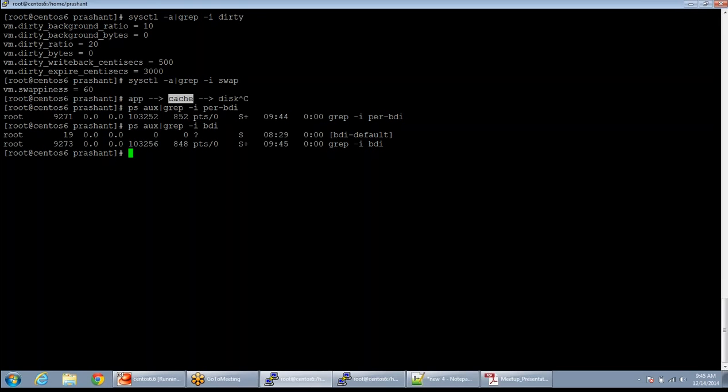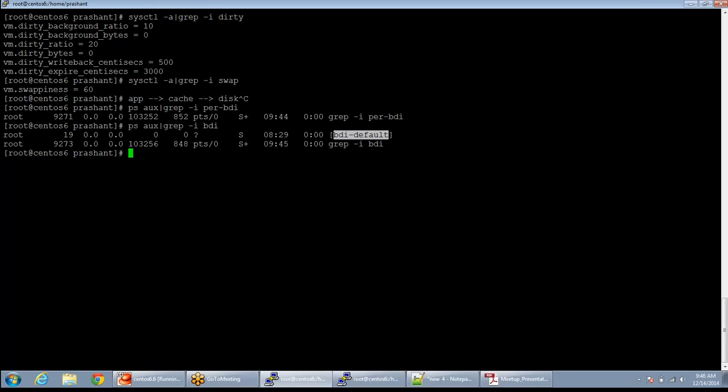First it writes all the dirty data into your cache, and that data stays there for some period of time, and then we have a number of threads running in the background which push that data back to the disk. These are the BDI default threads, or in case you are using CentOS 5 or RHEL 5, you will find the pdflush thread. So these parameters, like dirty background, all refer to those threads.